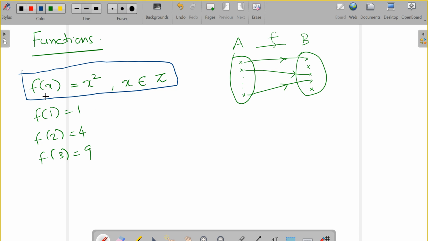In mathematics, if we write f of x is equal to x squared, in C, we know that we cannot simply write it like this. We have to use the syntax and semantics of a C program. So let's see how we can write the equivalent statements in C for the function f of x is equal to x squared. So this is what we are trying to do.